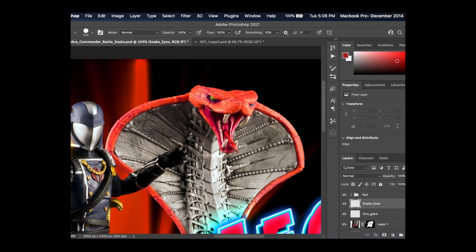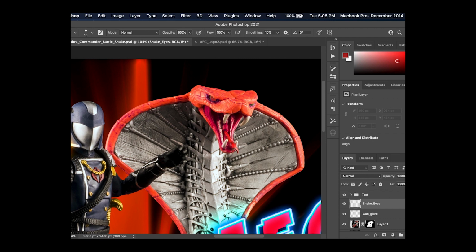And now, with our brush tool selected, we're going to use our bracket keys again to resize our brush. What we want to do is paint in the area, making sure it's just large enough to paint where the actual eyes are. So we're going to resize it, get our brush into position, and then paint into the area where the eyes are.